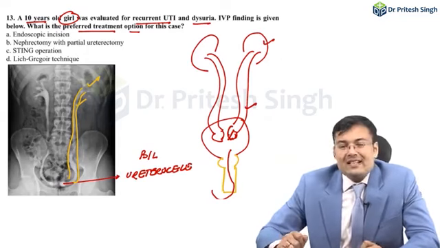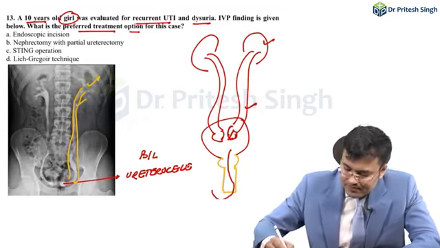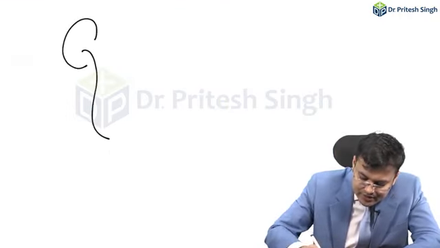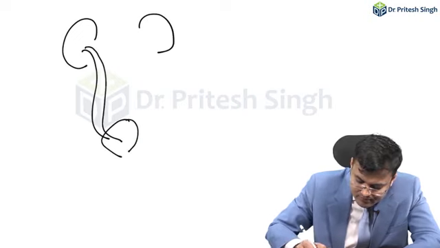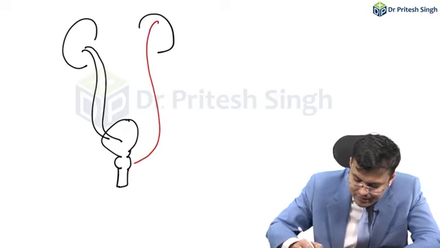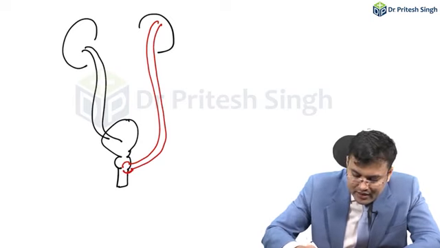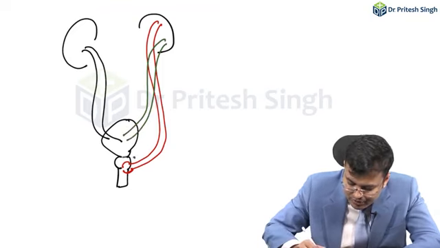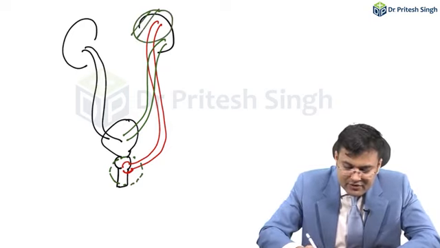Now in certain cases this ureterocele is associated with duplication. Now see that situation. This is kidney, this is ureter, this is kidney. This is bladder. Now, if the patient is having duplication, you can see this is upper pole ureter, and this upper pole ureter is opening into the urethra, and this is lower pole ureter. This upper pole ureter is having ureterocele. Because of back pressure changes, sometimes there is hydronephrosis.